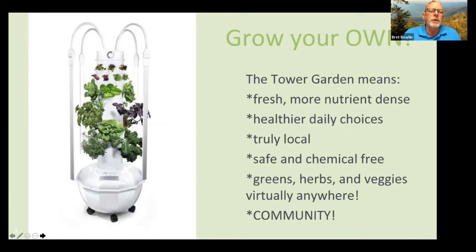And that really translates to me to community, because at the end of the day, we're all connected through food resilience and our food systems. And you can build community around growing your own food with the Tower Garden, whether that means directly in your business, or just in helping people near you in your community and connecting in a way that's truly unique. So much happens at the dinner table, right, at the supper table. And so this goes to the core of what we are and how we get our nutrition. So we're really excited about that aspect of the Tower Garden.